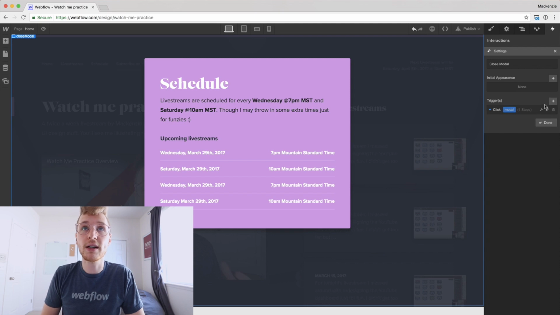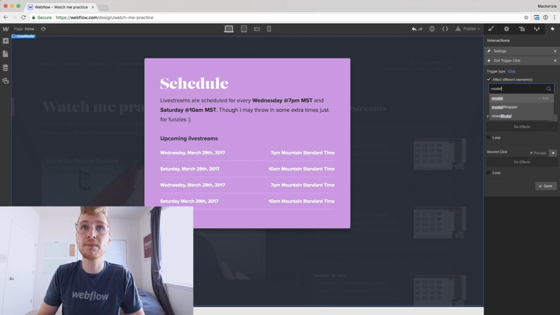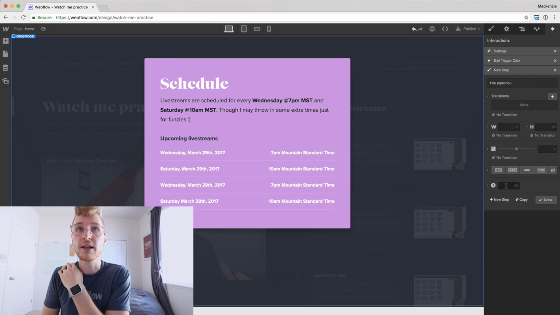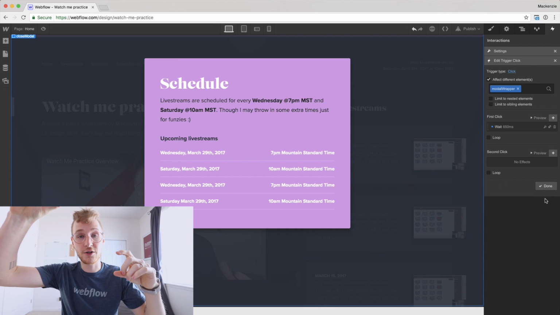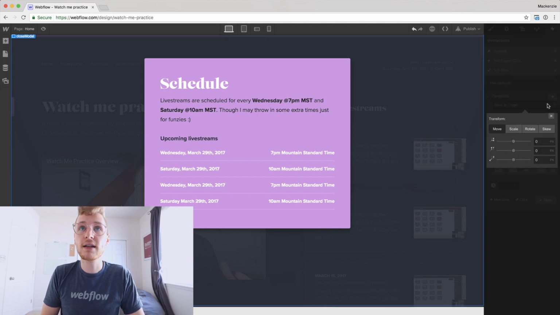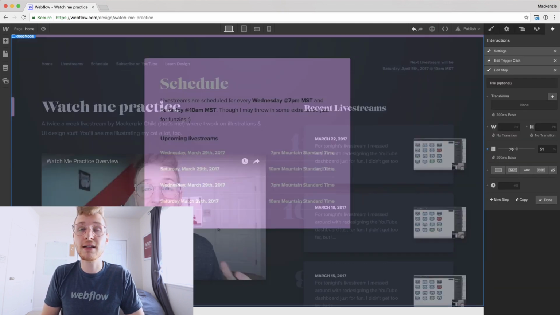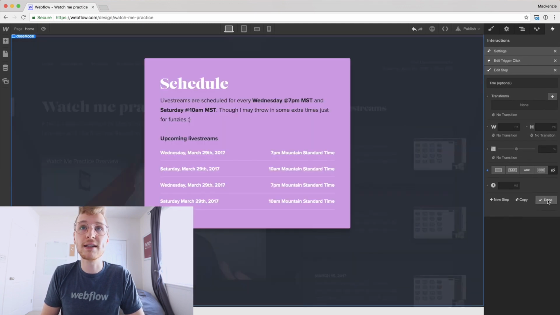All right, so we'll want another trigger. This one's going to be a click as well. This one is going to affect the modal wrapper. So what we want to do here is go down to this little time box and we'll say 650 milliseconds. So we want it to wait until the modal has actually popped out before it fades out. All right, so we want it to wait 650 milliseconds. Then let's, whoops, not transform. Let's change the opacity to 0. And then finish it off, we'll just say display of none.